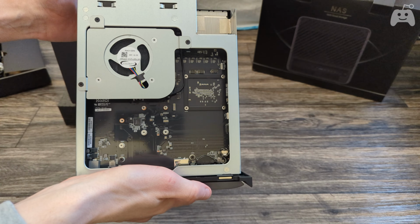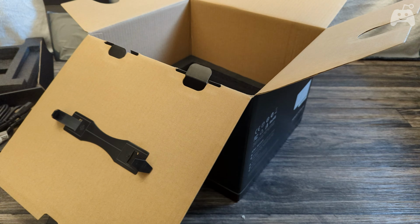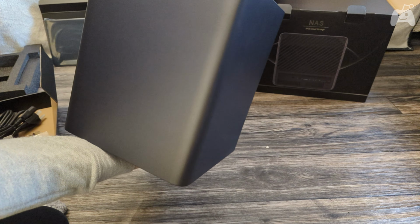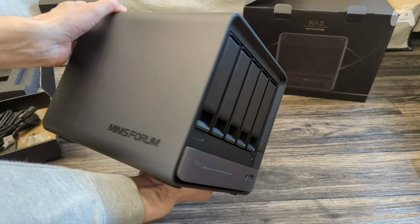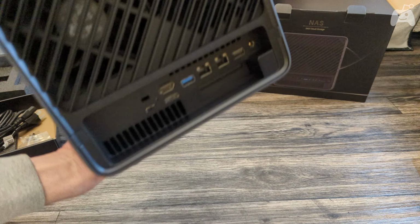In conclusion, the N5 product line continues to be a solid design with high specs. The Air is a great product that aimed to drop the price with small changes, yet results in pretty much the same experience as the non-Pro variant. Minisforum was able to reuse many of the same points that they had already nailed and brought down the overall cost a little bit to be more competitive.